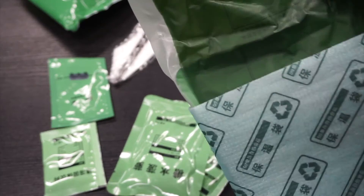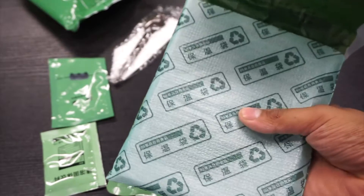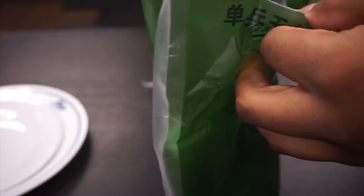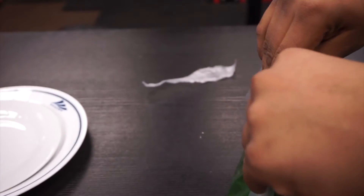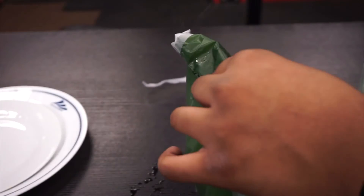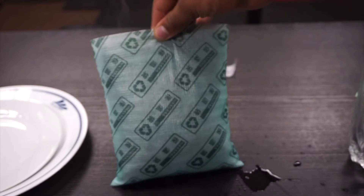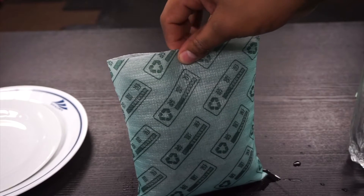This right here is our main course — it's already inside the package, all I have to do is fill it up with water and heat it up. I'm going to fill it up with water up to that line. Hopefully this thing actually warms up and it's actually good. Oh, holy — I don't know why I'm always surprised by this, but it is warming up fast! I just put water in there and immediately it started to heat up. I'm going to wrap it so it traps the heat in.